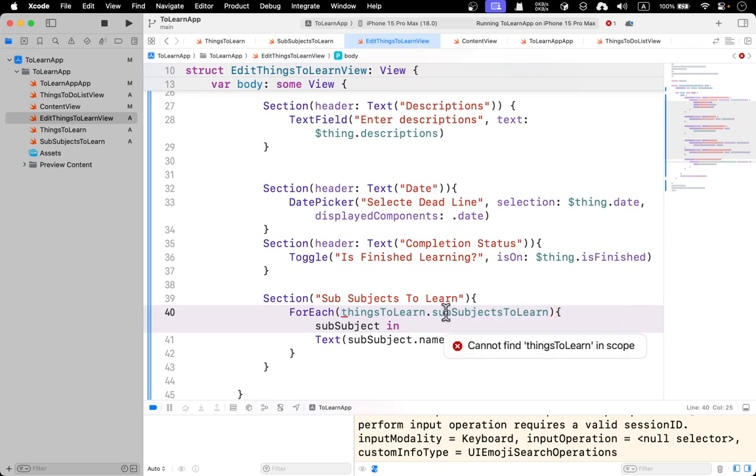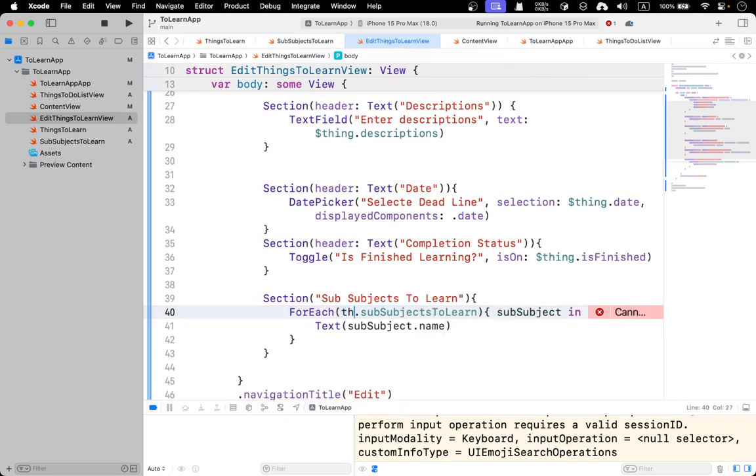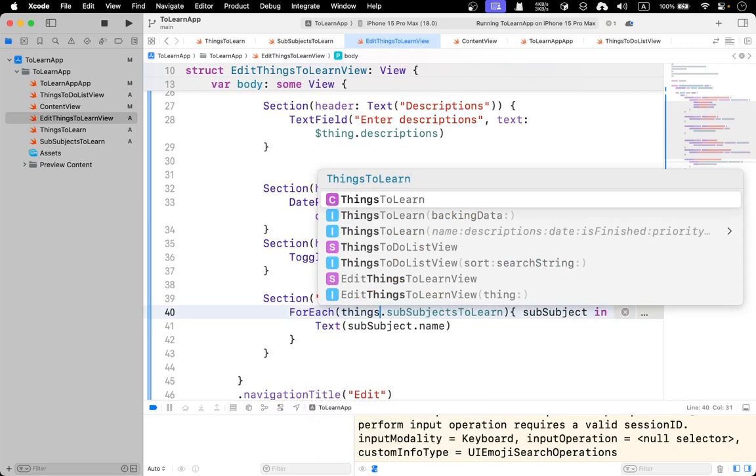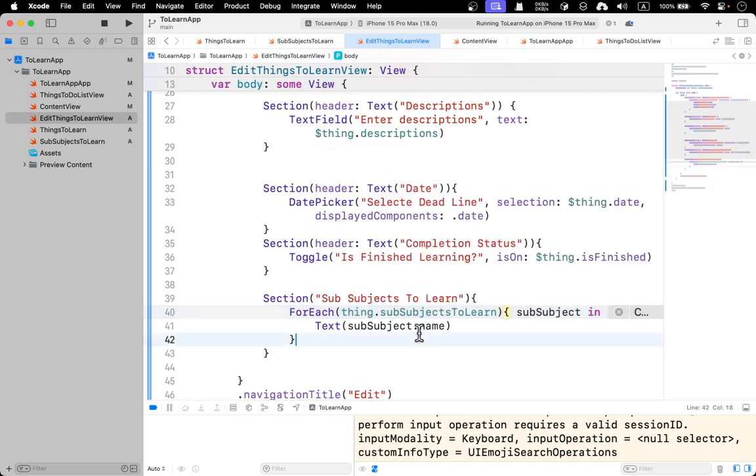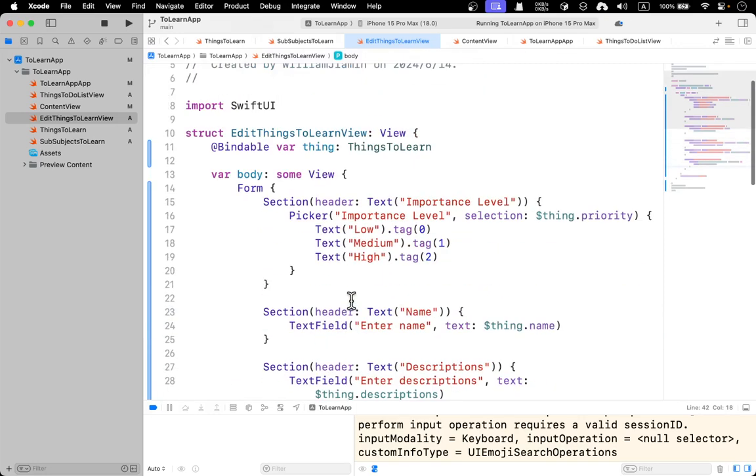Cannot find Things2Learn in scope. Okay, it's not Things2Learn. Maybe it's called things. Okay, things or thing. Can I solve this? Yeah. Sorry. Things. Can I just replace this with Things2Learn?